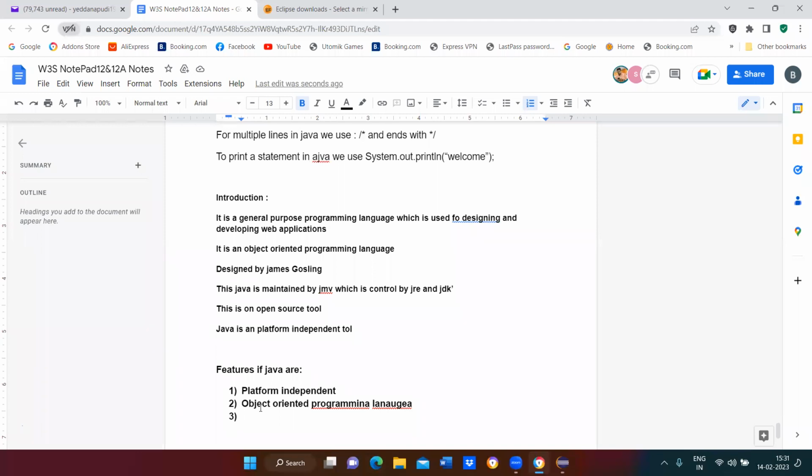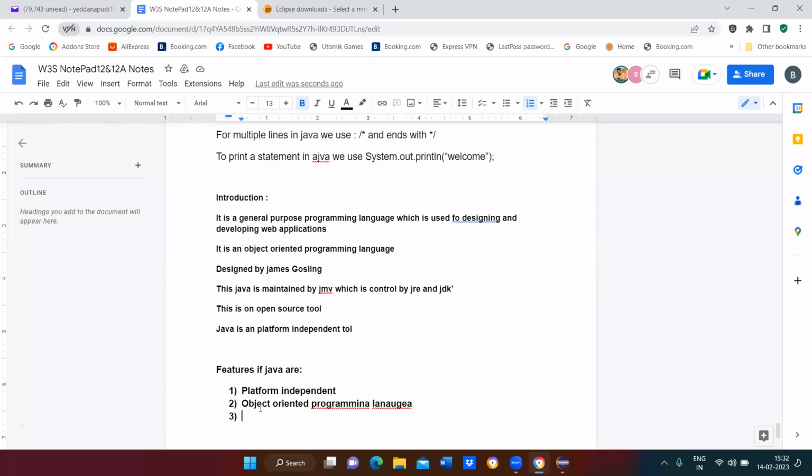A program in Java is created with a class name. Without the class name or without a main method, we cannot compile the Java program. So it is an object-oriented programming language.